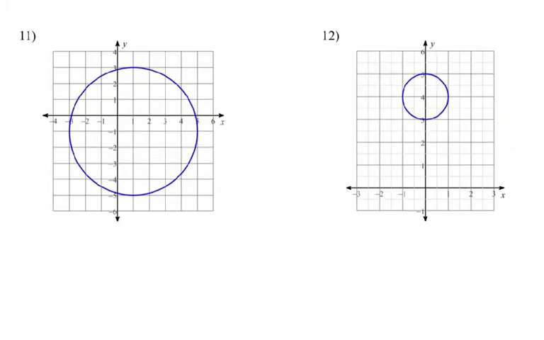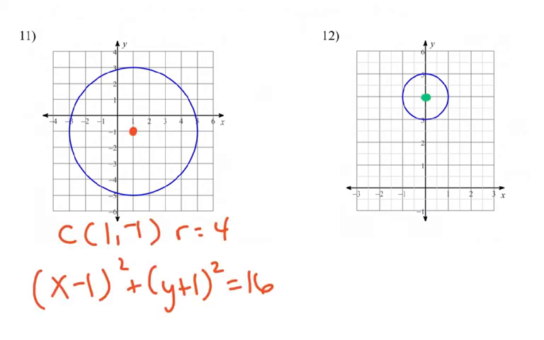Okay, number 11 and 12, go ahead and pause the video and then come back and make sure you did this right. Okay, there's number 11. That one's pretty straightforward. Before I tell you what the answer to number 12 is, did you notice something about number 12? Like the scale? So did you say the radius wrong, or did you say it the right way? So stop and think about it. If you did the radius right, considering what the scale of the graph is, you might need to change what you did.